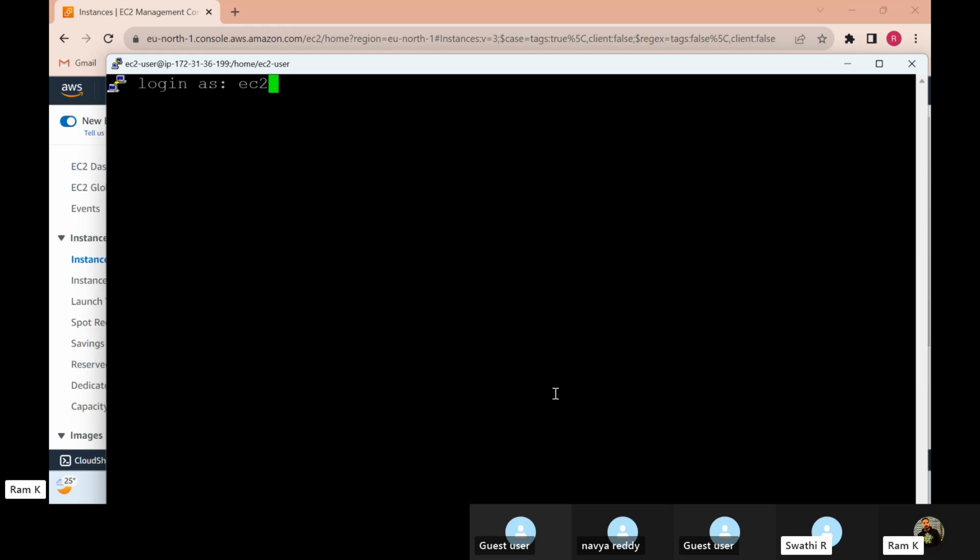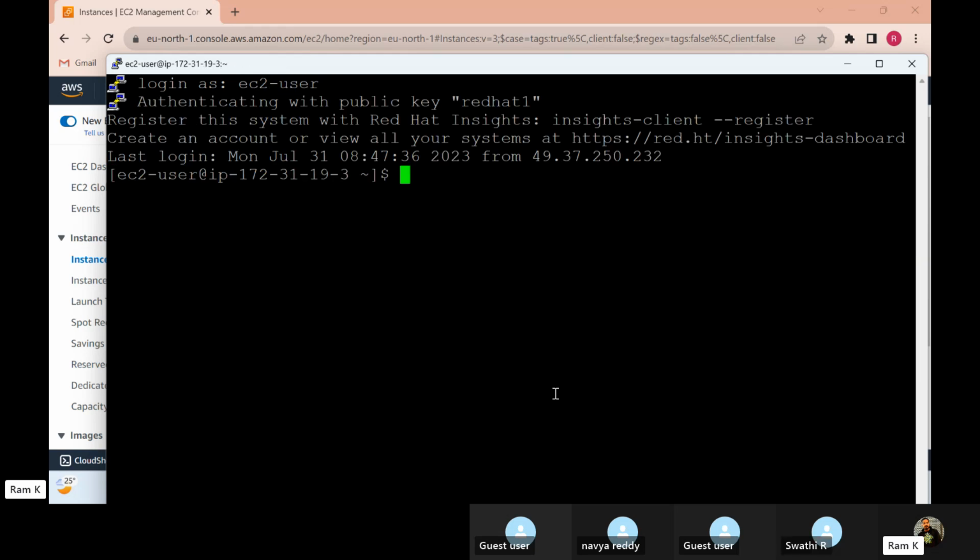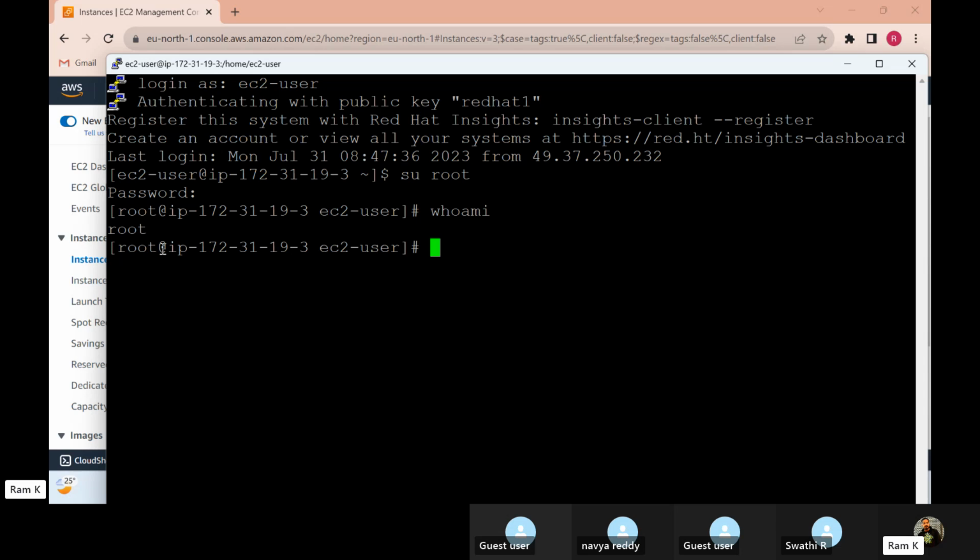Okay. So first let us log in as EC2-user into our AWS account. Once you go into the AWS account, you will log in as root. We have already set the root password, correct? CD will take you to the home directory of the current user. Current user is root, correct? If you type whoami, you will see the current user. Current user is root. Root user's home directory is slash root, correct?